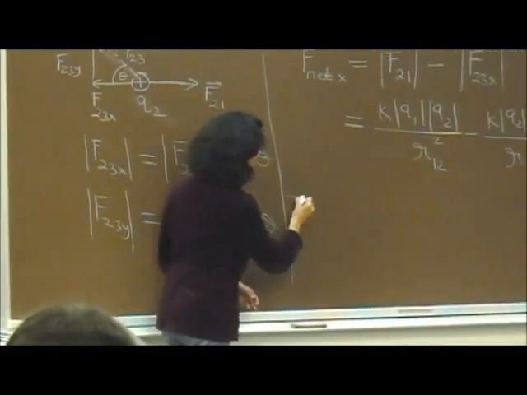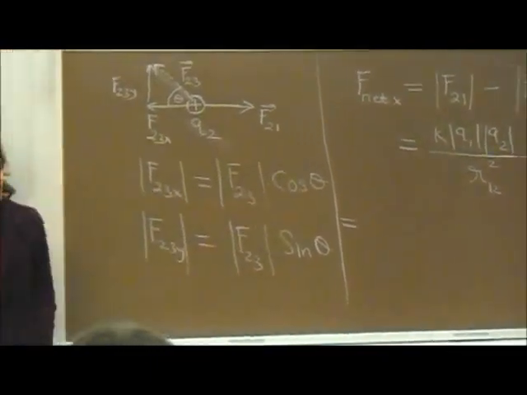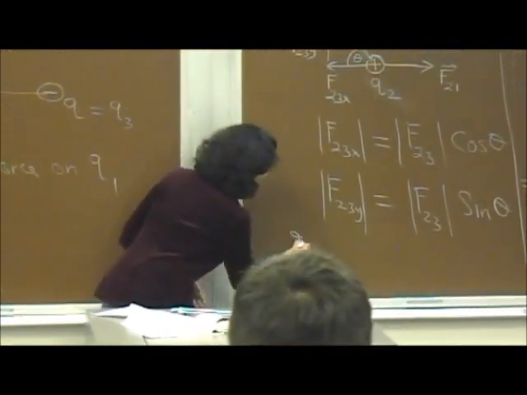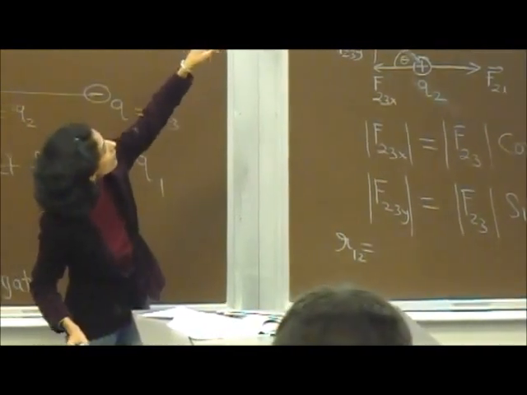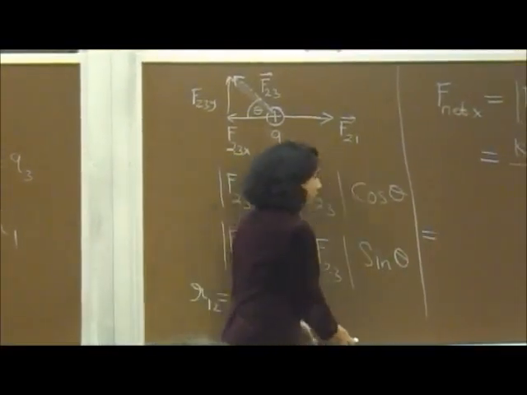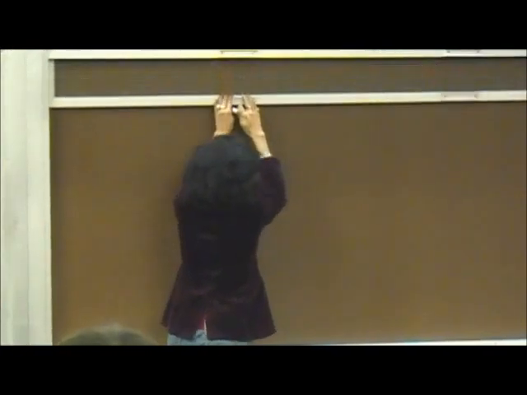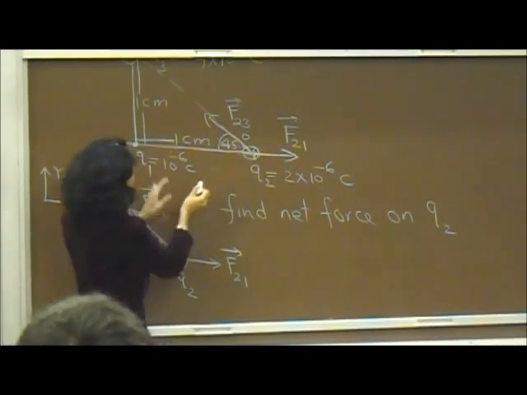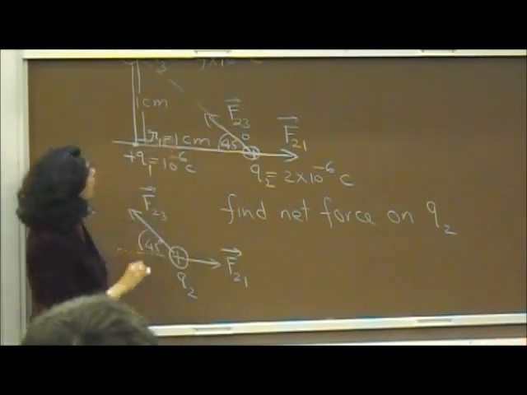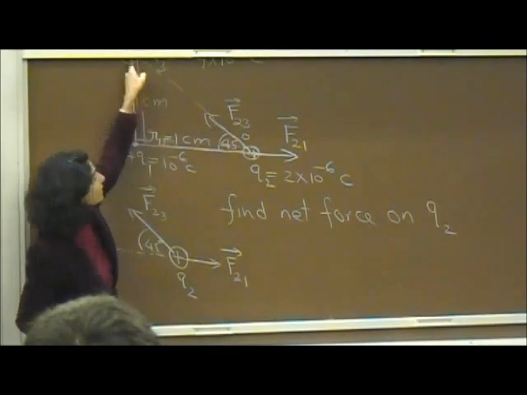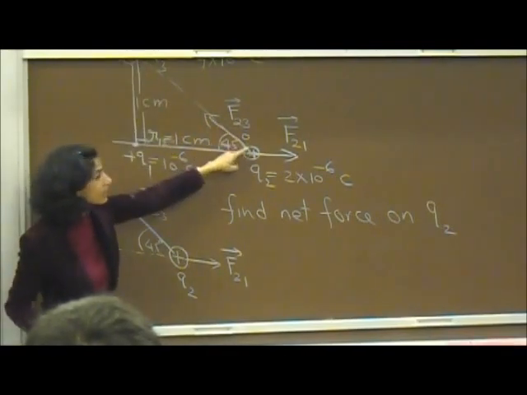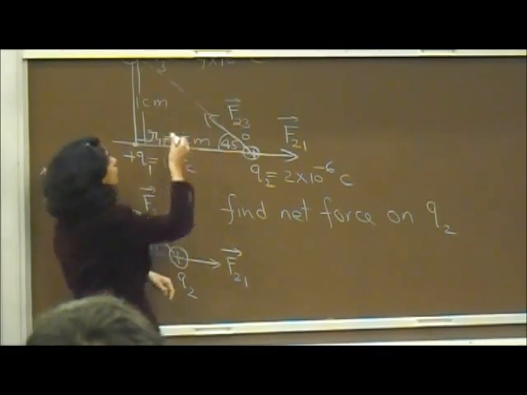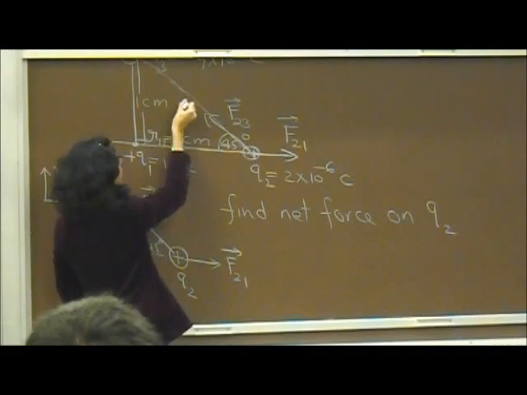Okay, at this point, all you need to do is plug in the values of different things. Do we know what R12 is, and do we know what R23 is? What are they? Tell me what is R12. This is the distance between 1 and 2, and in this picture, R12, we can see, is this distance. So that will be 1 centimeter. This is my R12. Okay, what about R23? That's this, right? If that is the distance, do we know how to find it? Yeah, again, it's the square root of 1 centimeter squared plus 1 centimeter squared, which will be square root 2 centimeter. So basically, this distance here is my R23.